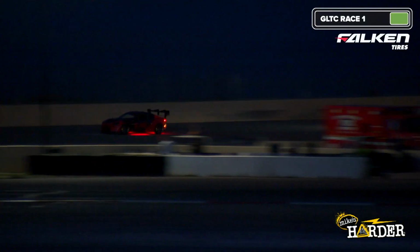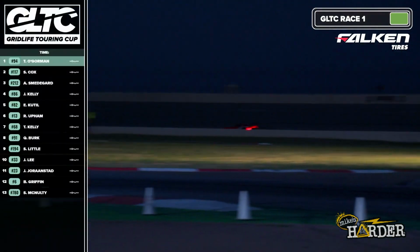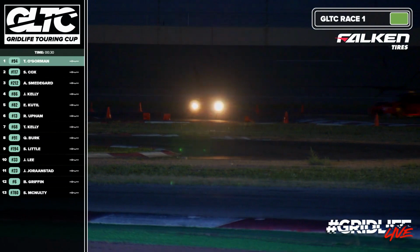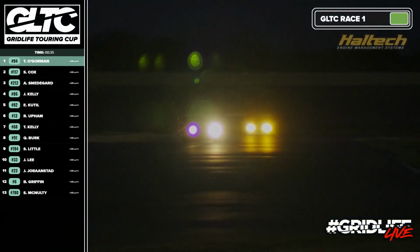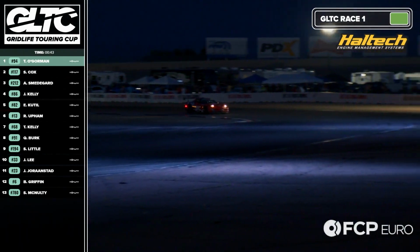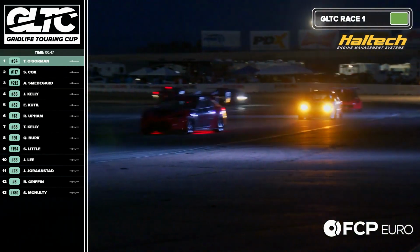A big, big mistake. Justin Kelly out in front as they head to turn number 3. Underglow on that car as he rockets off into the 3rd corner and slams on the binders, downshifting for the corner. Up in front, though, that looks like the 117 of Cox, who's found his way out front. I'm not sure if that's where he scored or if he got a jump start or if he was behind everybody, but a wild, chaotic start at Pikes Peak International Raceway. The 117 leads the way down through the infield. Behind him, Justin Kelly in the 86 with no headlights on the car, so he better hope he can see.